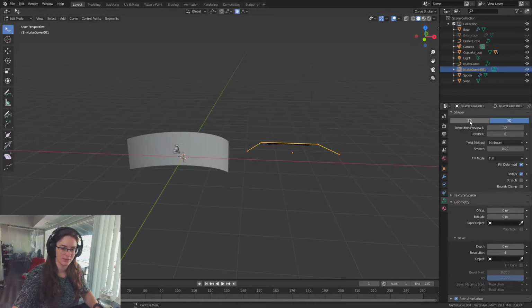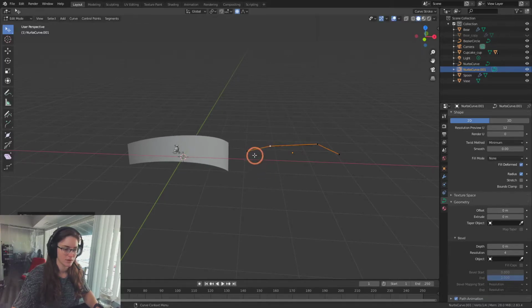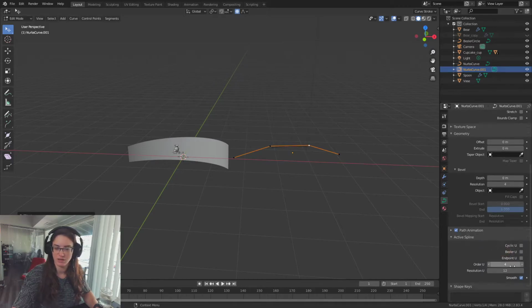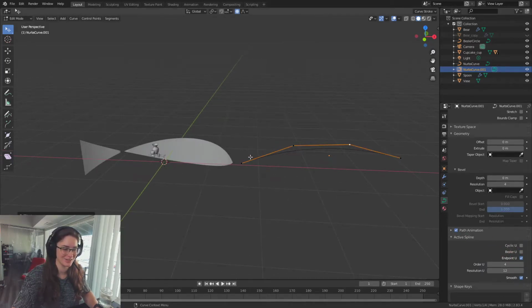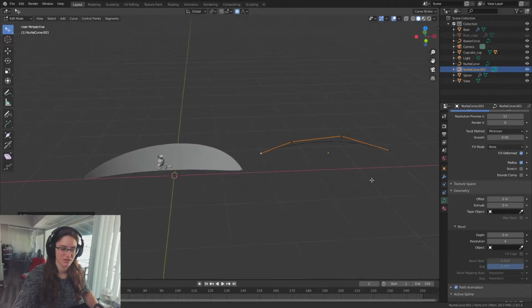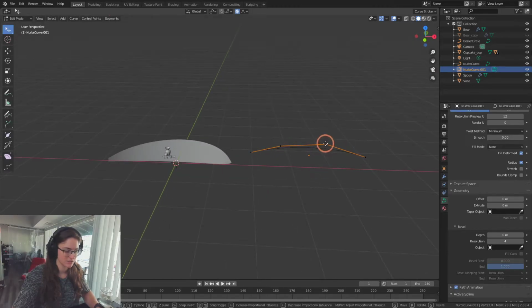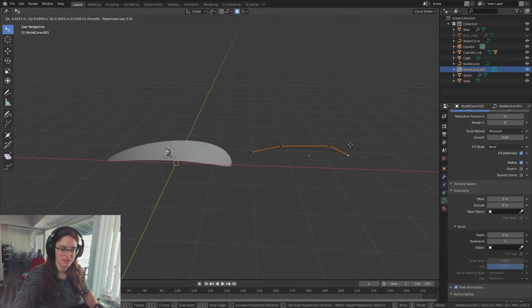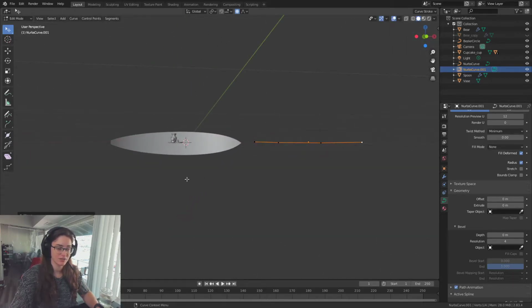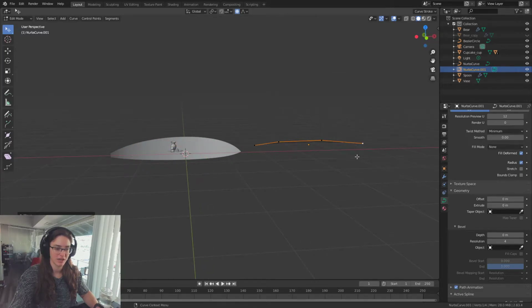So if you go in and start altering, and I'm going to attach that endpoint U because of who I am as a person, now you might notice, as I'm pulling these points around in the curve that I had attached, it's influencing the form, the silhouette of that extrusion.